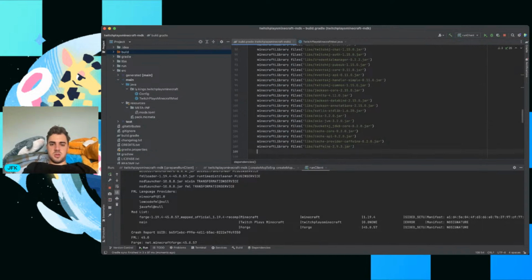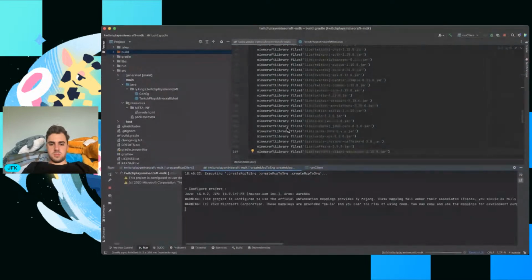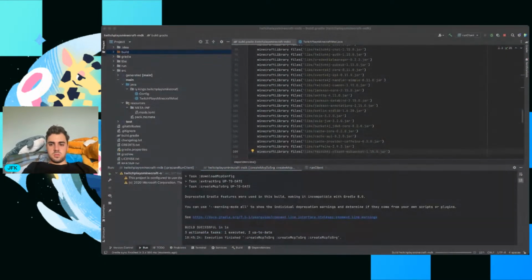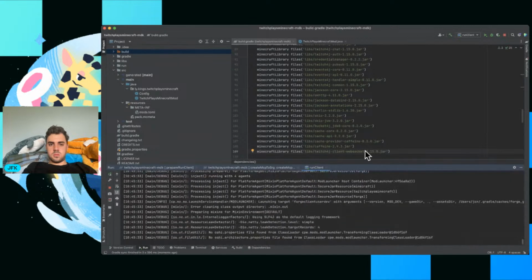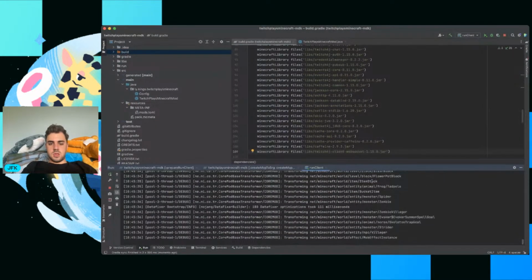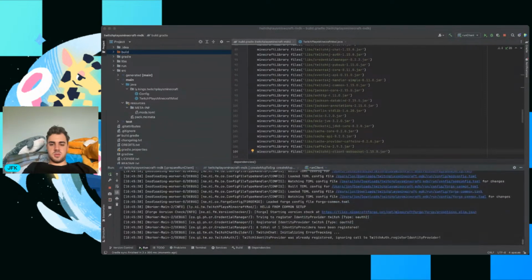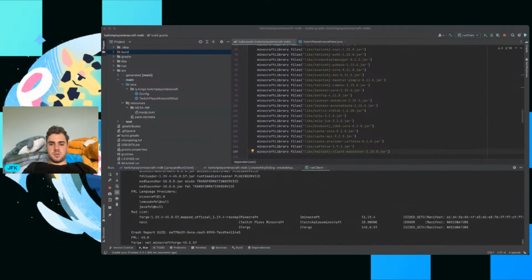Twitch4j client WebSocket. Let's see where this puts us. Neo Visionaries WebSockets listener. Okay.